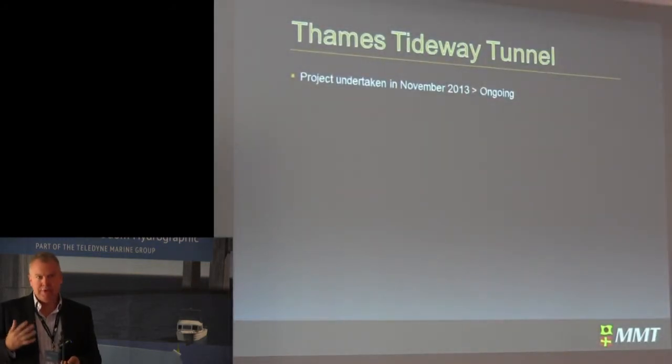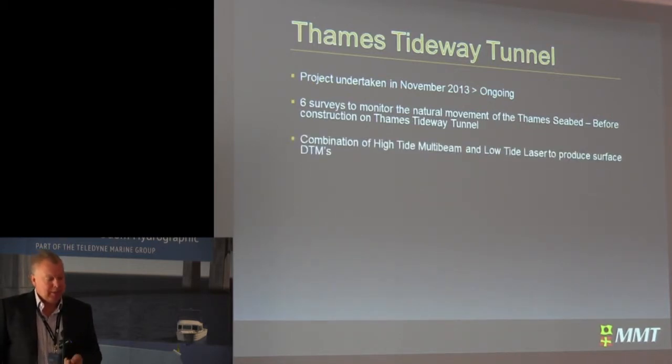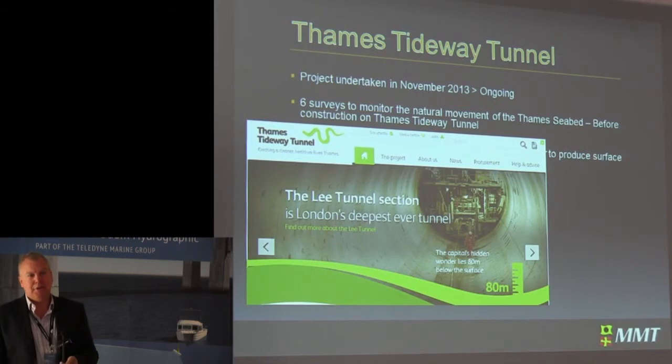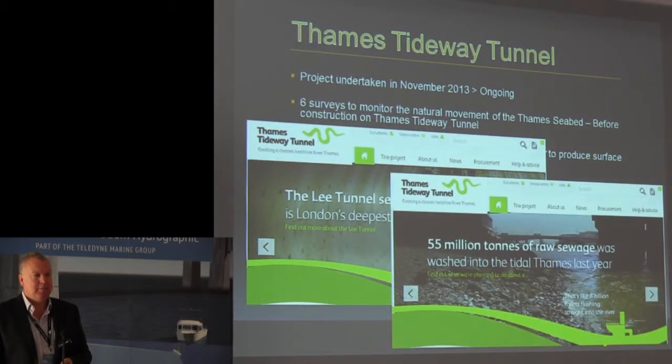And the real thrust of having to do this is with the Thames Tideway tunnel, otherwise known as the Thames poo pipe. There's a lot of Victorian era, 1800s era sewers under the Thames that just can't cope. Normally it's just when we're getting really high downpours of rainwater, but the system can't cope, so they're putting in a new tunnel. It's 80 metres down, below the Thames, and it's £6 billion, Jim? Is it somewhere around that? It's going to be one of the biggest construction projects in the world in the next few years.